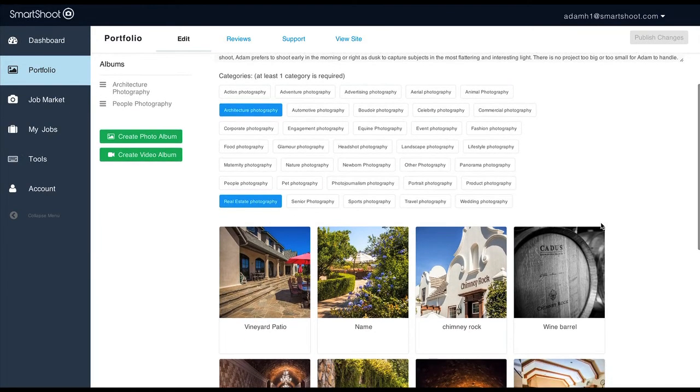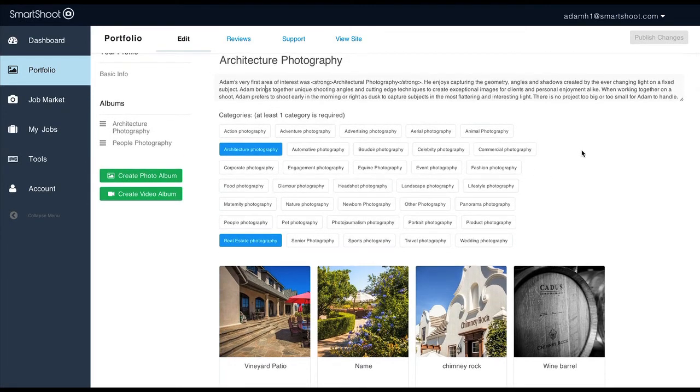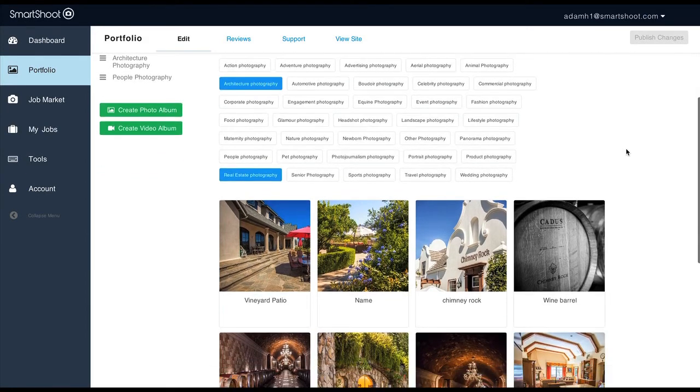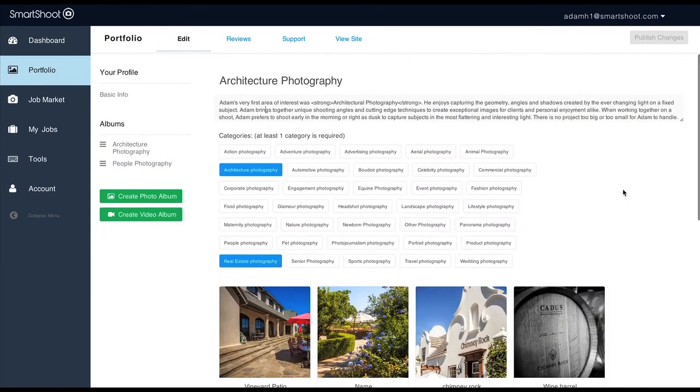The most important update by far is this category section right here. By default, you'll have one category selected if you already have an album, but you can now add as many other categories as you like. I would recommend making an album for each type of photography or videography work that you do. So if you shoot architecture, maybe you want to tag it with the architecture and the real estate category so that it appropriately shows up in searches and we connect you to the right jobs. And of course, down below, you'll have images related to just that category and that type of work that you do. So a good way to think about the albums is organizing your images or your videos based on the type of work that you do for a client and what you would like to be notified about when it comes to jobs.